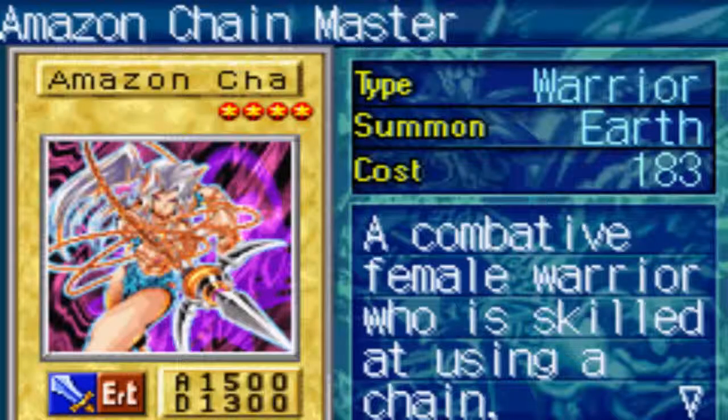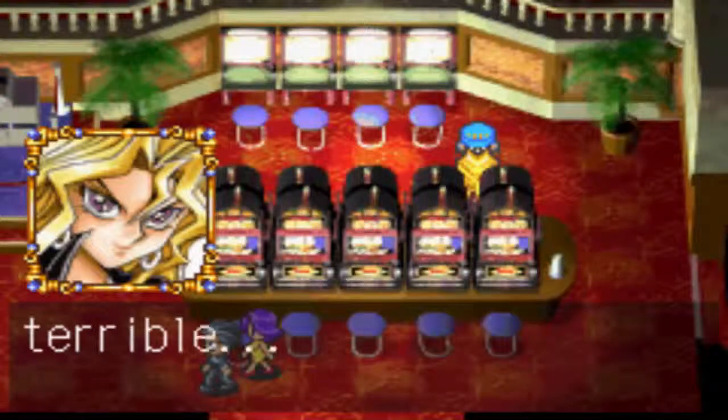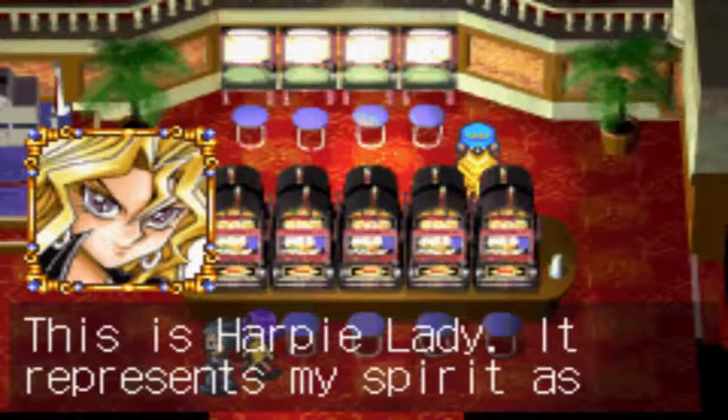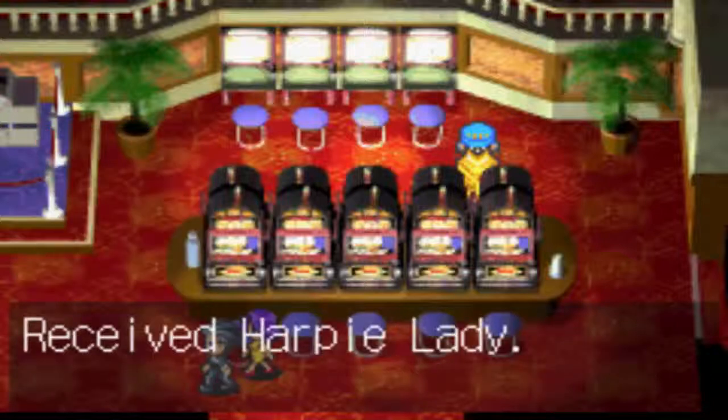She gave me her Chain Master. That's actually a decent monster, I guess. I'll be fine. Yeah, because there's a bond. So yeah, give me your best card. Okay, Harpy Lady's not your best card. Cyber Harpy's probably one of your better ones. Or Harpy's Brother, that's a good one. The Spirit card.